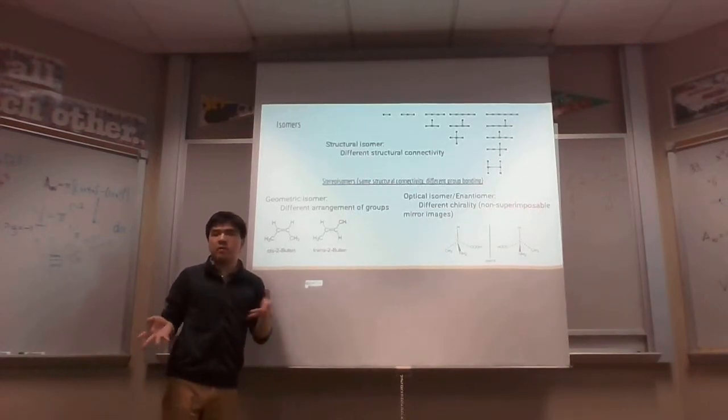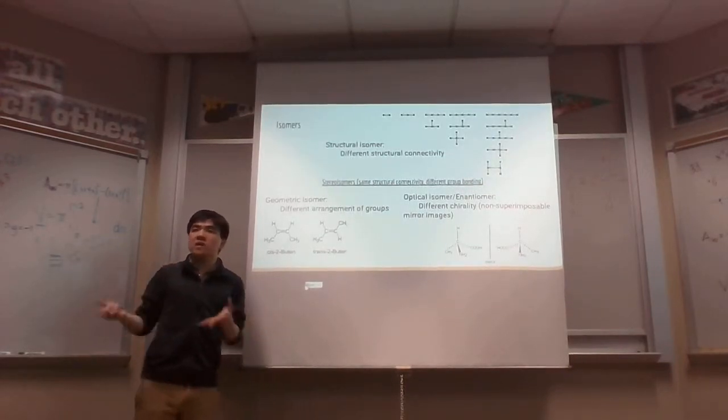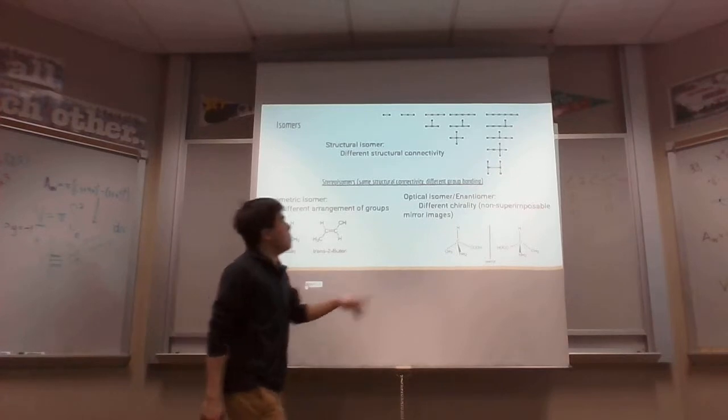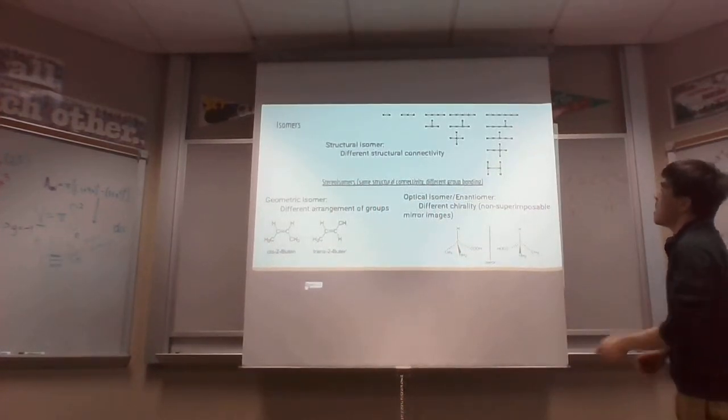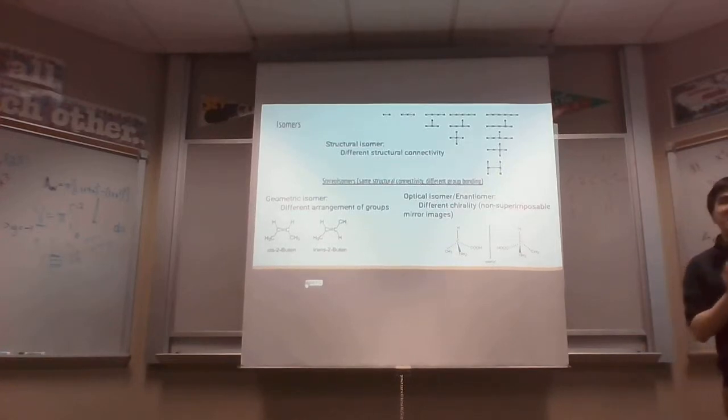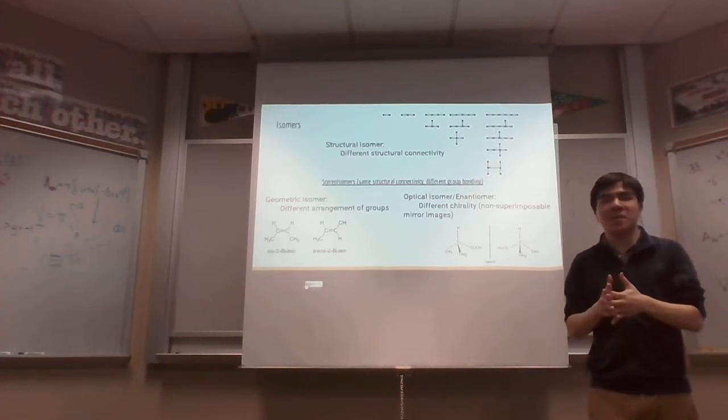If you've done bio and looked at types of fats, like trans fat, you know, so there's that. Optical isomers, also known as enantiomers, I think that's how you pronounce it, have different chiralities. Chirality is a somewhat more complicated term. The first time I saw it was talking about particle physics.